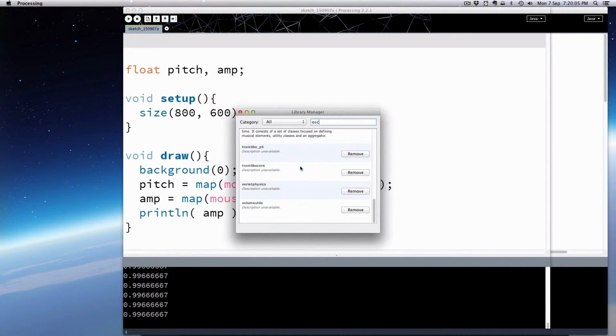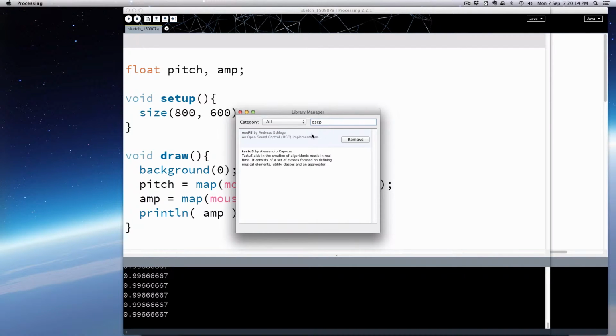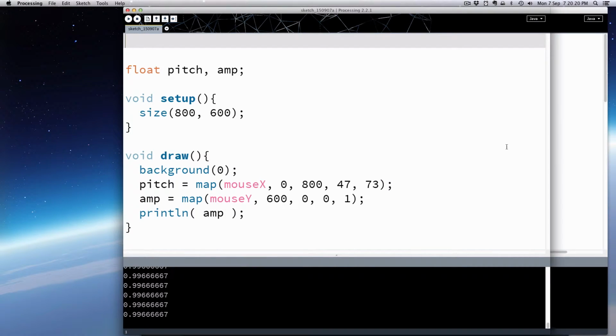You would install this oscP5. Your button, if you haven't installed it, would be to install. Otherwise, it is in the Documents folder, in the Processing folder, and in the Processing folder in libraries. And you can go to the website and download oscP5 and just manually install it as well.